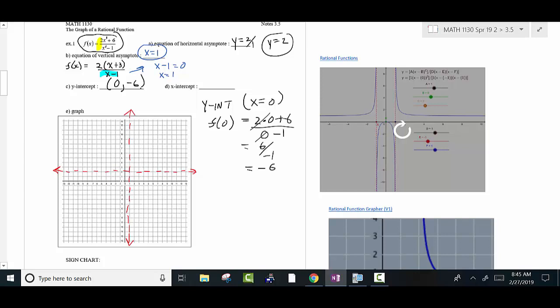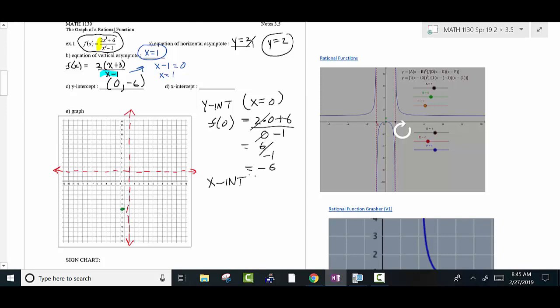Okay, and what will happen on this then is you want to go ahead, just go to your graph and put a dot down on negative 6. I can hardly see those numbers, so that's down on negative 6 like that. Okay, got a point. If you can get intercepts, you want to do that. Okay, so now we'll do the x-intercept.